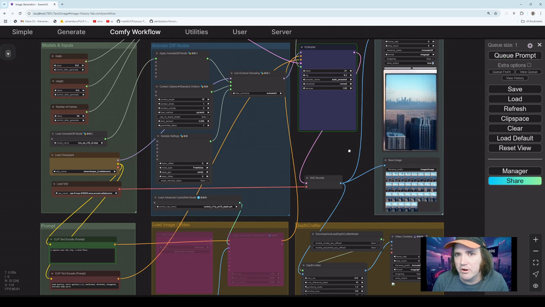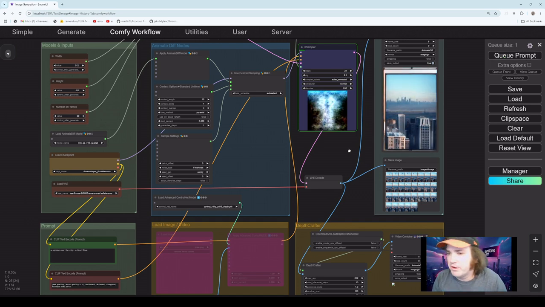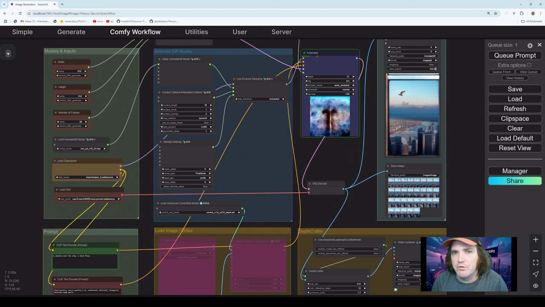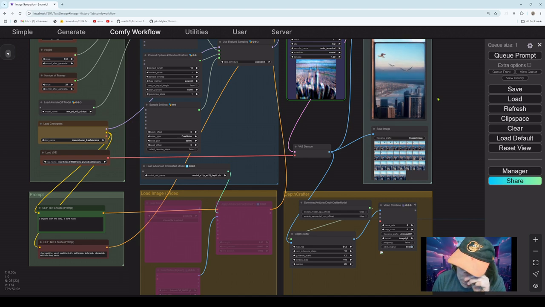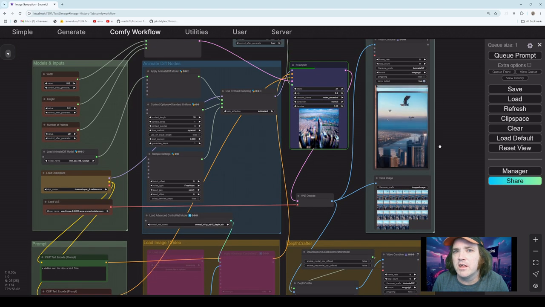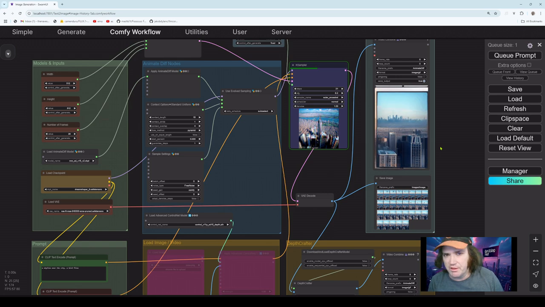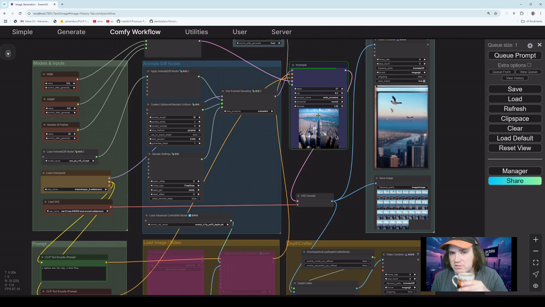Okay, it's going to take a little bit longer now because it's higher dimensions. So we'll go through the K sampler again. We're going to get a little bit different picture, but this time it's going to flow. When it's done, it's going to flow down to here, and it's going to create a depth map of this image. So basically it looks like a bunch of blurry shadows. But then we can feed that back into the machine, and we'll be able to create a similar image, but we could make it at night, or just make it a little bit different. We could make it pterodactyls instead of birds.